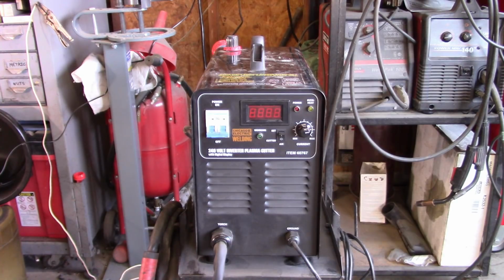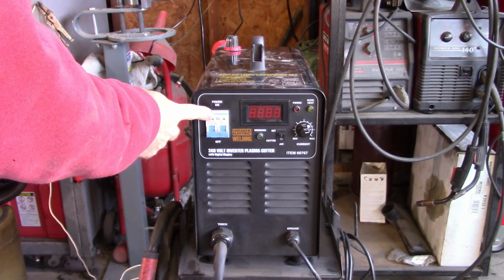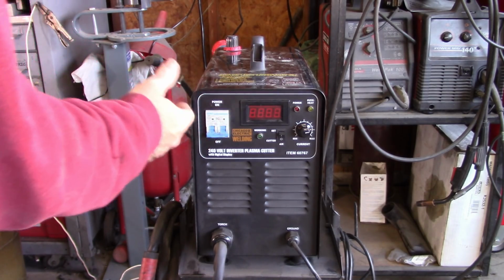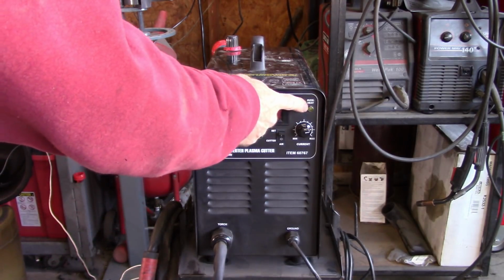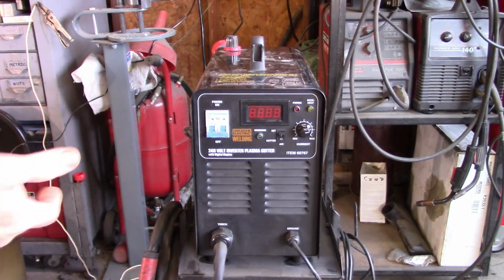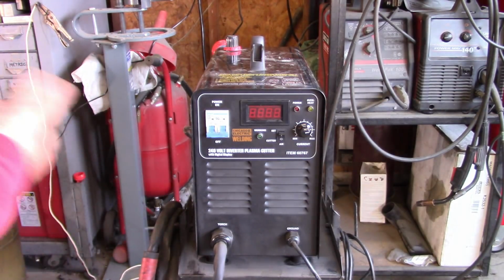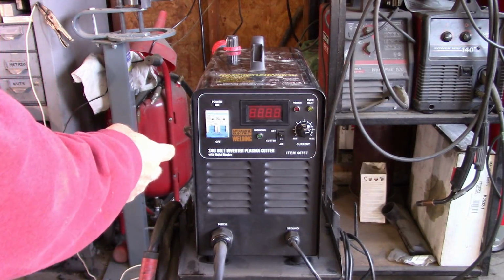Now on the front, you see a variety of things. Obviously, you've got a power switch. You've got a digital amps meter. It shows the actual current while you're cutting. You've got a thermal load or overheat indicator lamp. If it does overheat, it tells you don't keep running it, obviously. Let it cool down so you can continue to operate. And then you've got a power indicator light here.